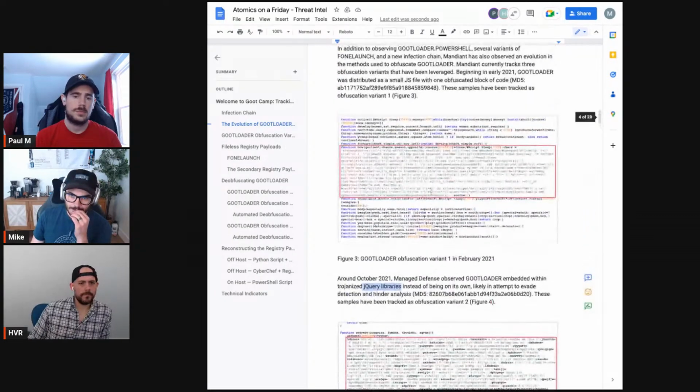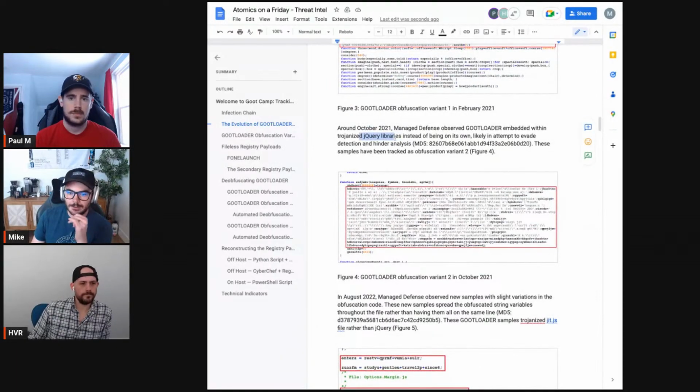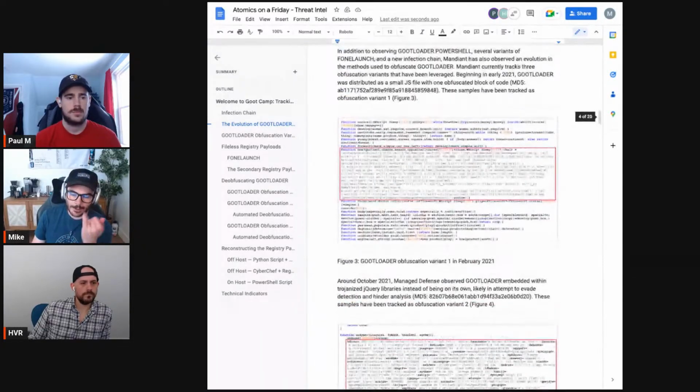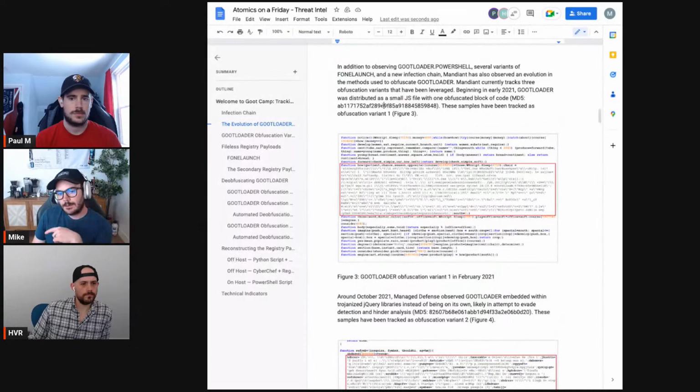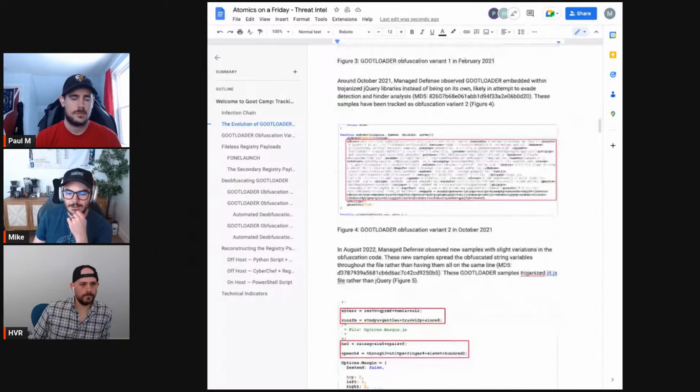Yeah, the thing I'm getting out of these is there are three variants that they found over time, and they were embedding their code into these jQuery libraries, or this one down here, using the jit.js file rather than jQuery. I think it's kind of neat, because from my perspective, I just want to grab the hash, look at the script code itself and see what other interesting nuggets are in there. From what you were just saying, it could be used in that purple team engagement to emulate this particular behavior too. Put a different piece of shellcode in there, and go from there.